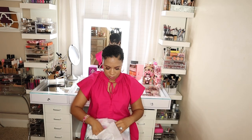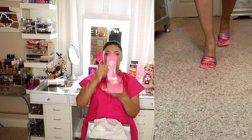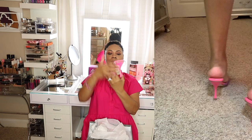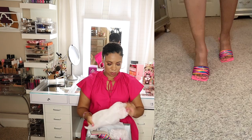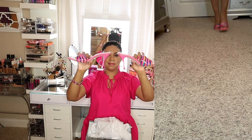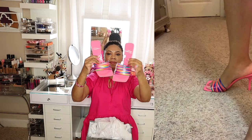The next pair of shoes I purchased are from Jeffrey Campbell. I'm not sure if I bought them from Farfetch or Shopbop. They're pink — pink heel and sole — with a multicolored upper and a square toe. They have about a three inch heel. I purchased these in a size 9 as well.